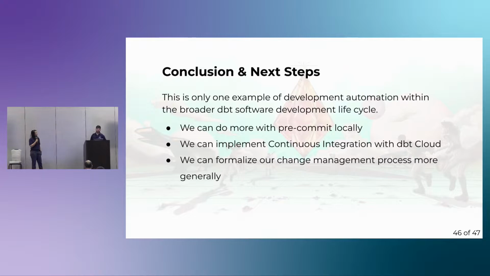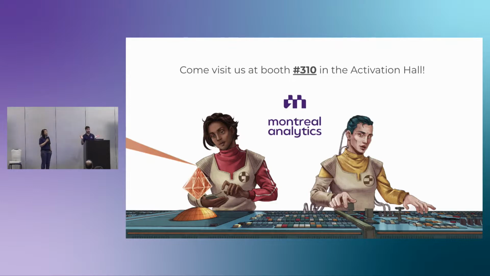And of course, another thing that you should implement if you haven't already is PR templates. It's a very easy way to make sure that every time a PR is created, your developers go through checks. Do I have a description of what I'm doing here? Am I conveying this properly? Do I have a screenshot of the DAG that I just built out? Data development can get complex. SQL files can get super complex, especially if you have a lot of them. So the more you have these guardrails and processes, the more it helps standardize everything and make sure everything is running smoothly. And with that, that is our workshop for today.